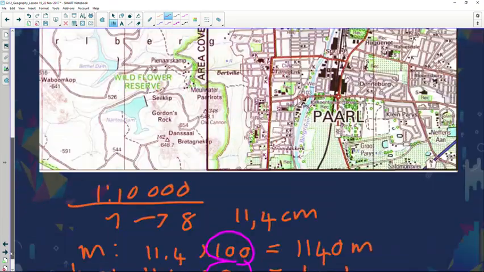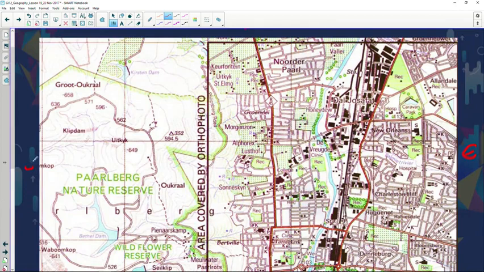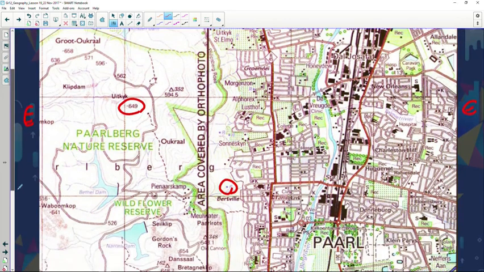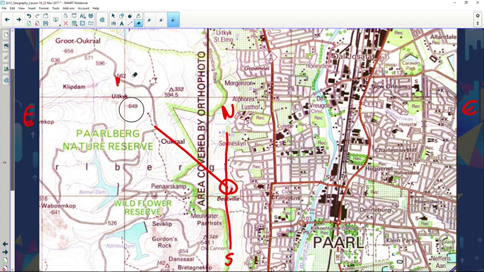And what we discussed yesterday as well is quite important for me. We looked at direction. It doesn't matter what map you use, north will always be on top of the map, east on the right hand side, south on the bottom, west on the left hand side. And the simple steps that you need to follow: draw your north-south line, draw a line from where and to. Two simple steps. So if I ask you to determine the direction from the reservoir to spot height 649, first of all, draw a north-south line, draw a line from where and to, and there's your north, south, and that's probably going to be northwest. Very important to be able to determine your direction. Let's just quickly remove this with the eraser and continue with today's topic.